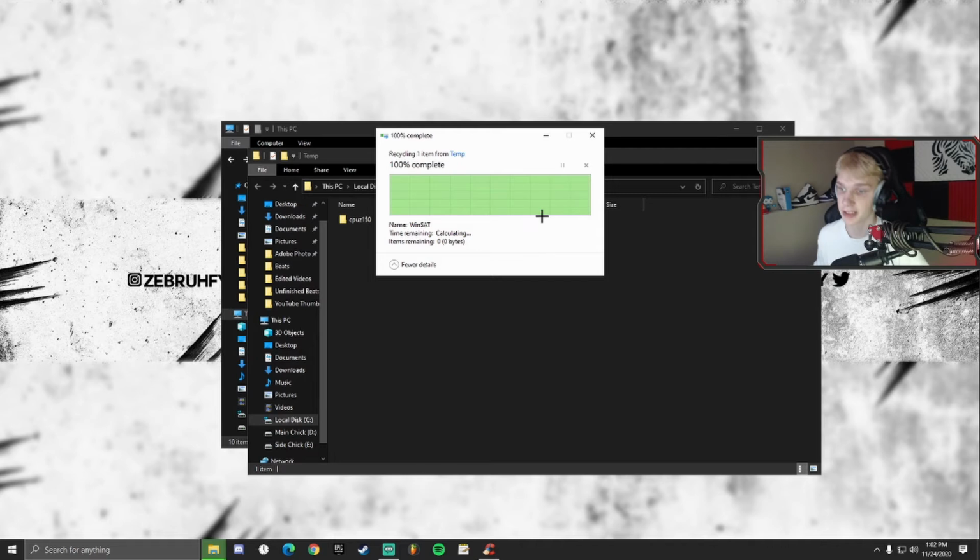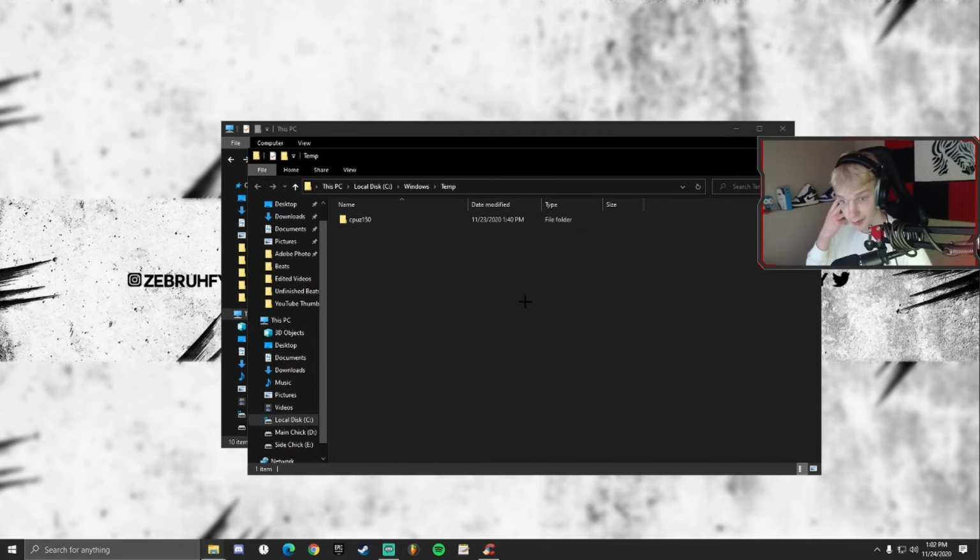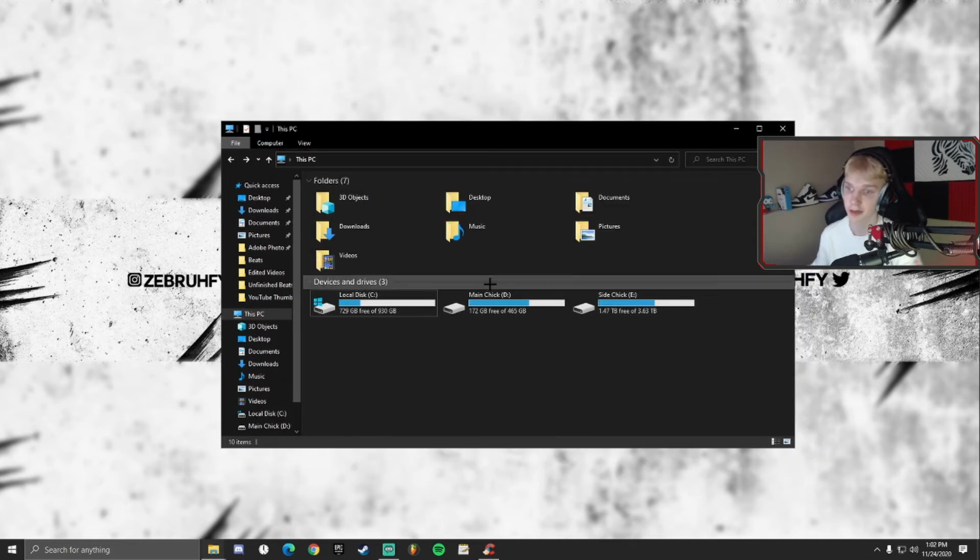Oh, and one thing I forgot to mention, guys: when you first open the temp one, not the percent one, since this doesn't apply to the percent one, where you just type in temp, it's going to ask you for administrator permission. Click continue. If you're not able to get administrator permission, because you need a password or something, it's fine. You can skip this part, even though it is very good to do this quite a bit. It's going to tell you that you don't have permission, so you just bypass that, click continue, then Control A, delete all, and we're done in there.